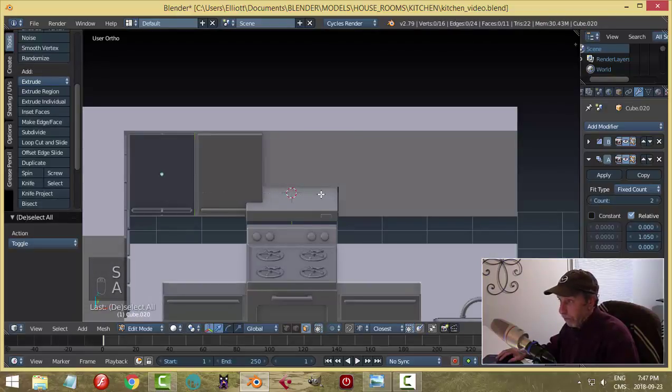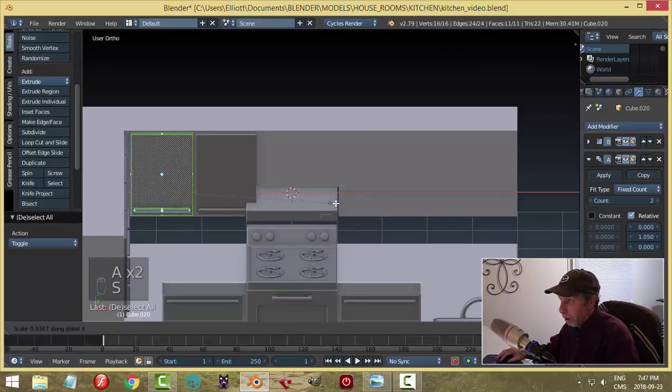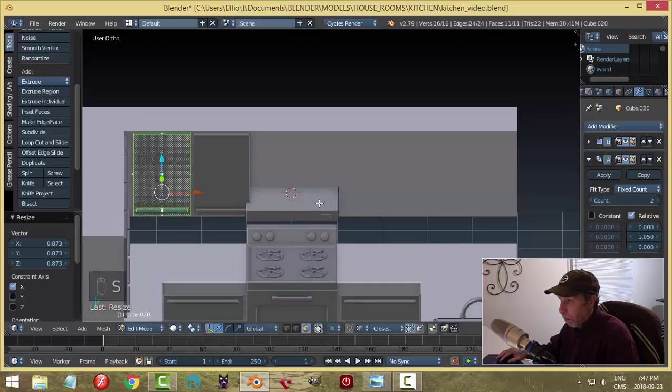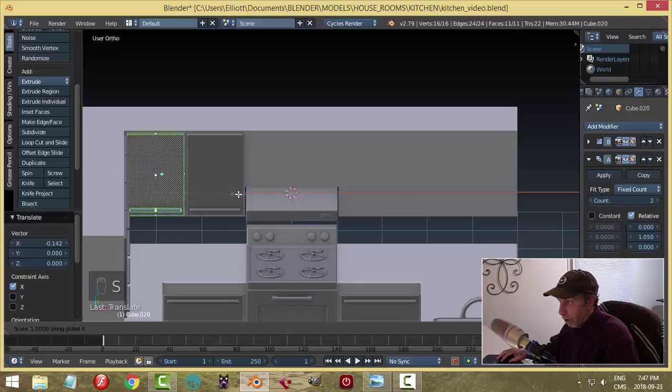Oops. Scale in the X. Actually, scale in the X a bit more.